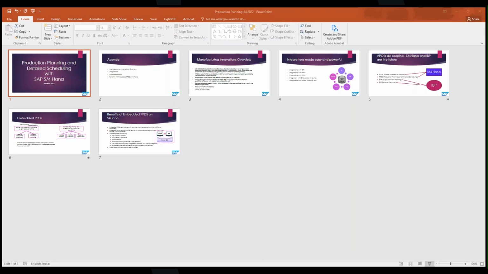In my view, earlier APO was a planning tool and ECC was an execution tool. When the planning happens and has to be shifted, multiple systems interact. So in order to have planning and execution in a single system, I guess SAP came up with this. One more thing is cost.